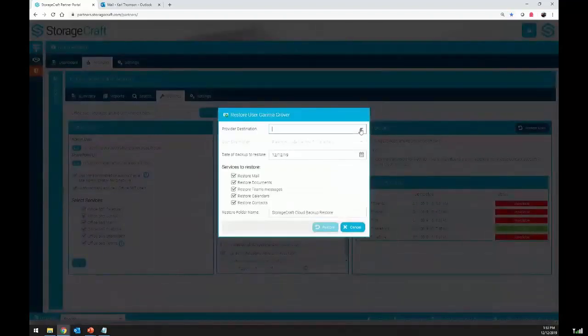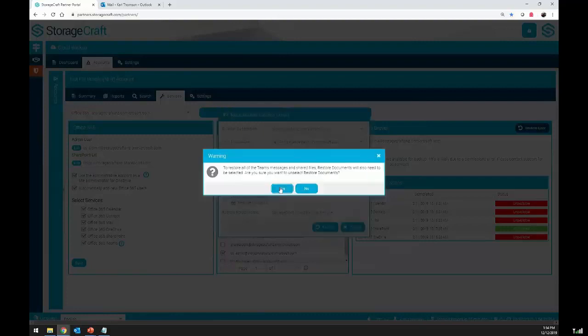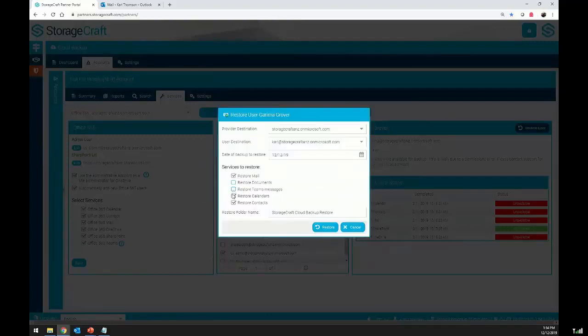If I take a quick look, restoring into my Office 365 service, I'll start typing in a user, so it's going to do a live lookup on the active tenant. It's found an available user. Select a date, choose what I want to restore. Now, for example, if I unselect these options and just choose mail, just to explain what's going to happen, in the root of Carl's mailbox, it's going to create a folder, which I can call whichever I want, and then it will restore all of the data in there.